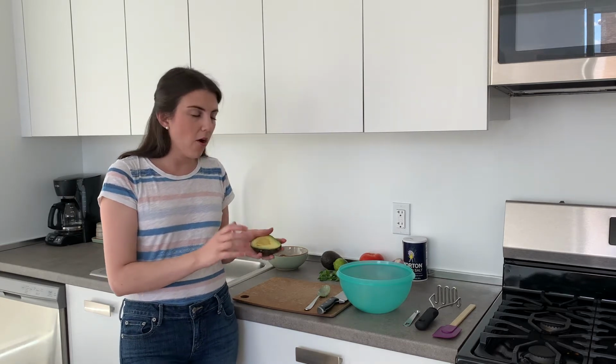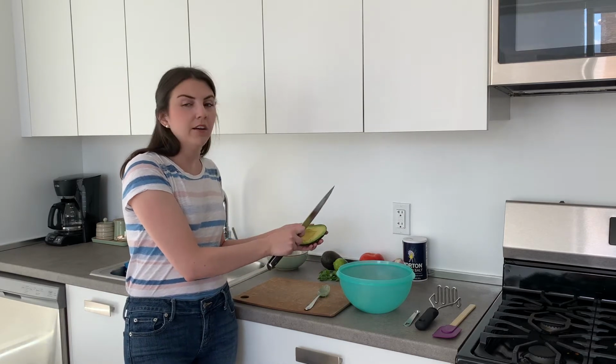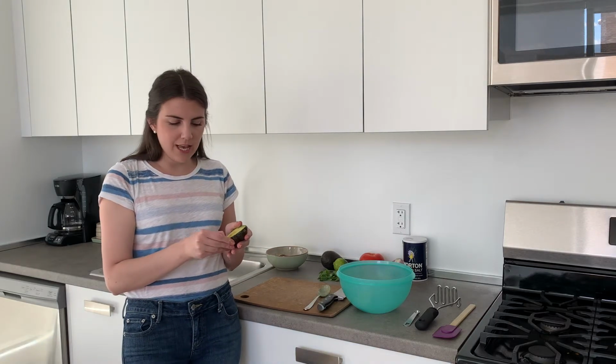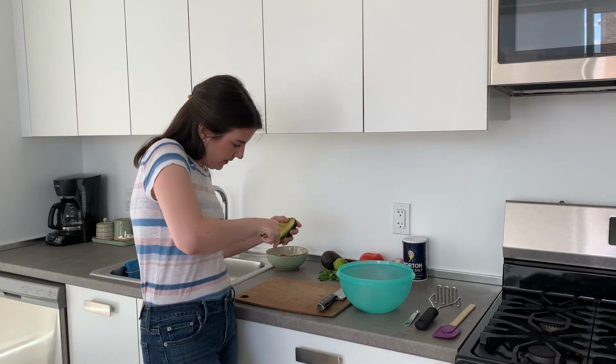So there's other ways to do it. You could try to scoop it out. Some people use the blade of their knife where they'll take this and go quack right into your pit and give it a twist. But that's not really quite as safe. And if you're also using a kid-safe knife, that won't really work here. So we're gonna scoop this one out as well.